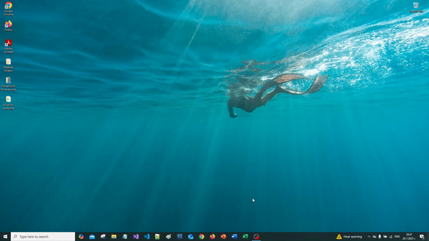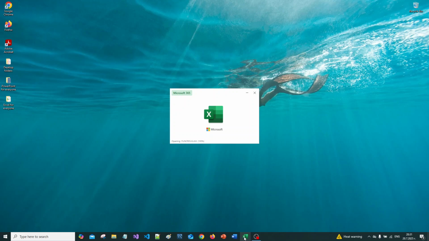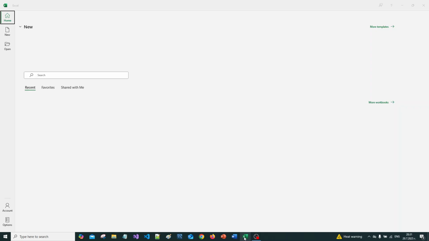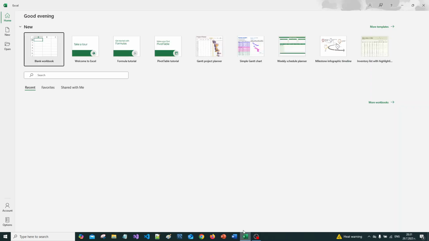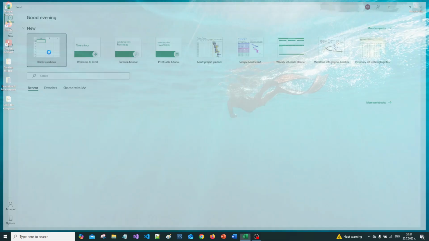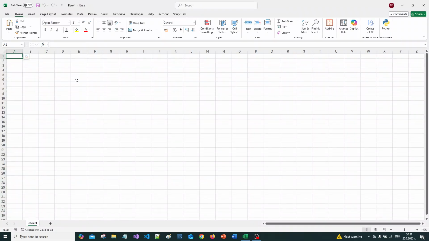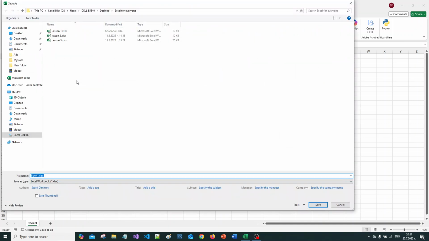Let's get started. You will need to open a new Microsoft Excel file. You can click here, blank workbook, and then you can press the F12 button and name your file.